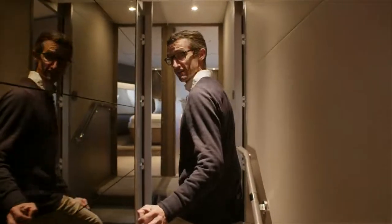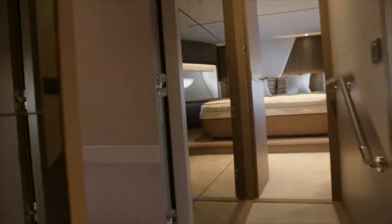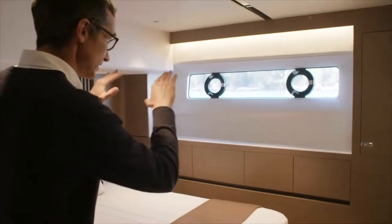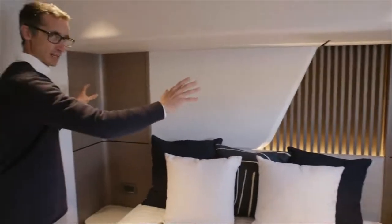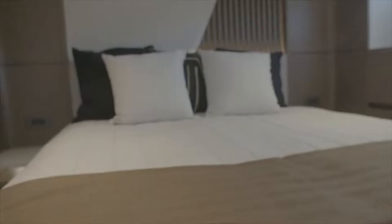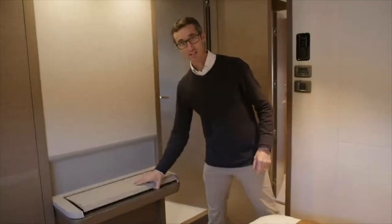The Y85 is a four-cabin boat, so you've got your master en suite and then your three guest cabins. We're going to take a look at the Queen first. The first thing you notice is that big bar window there, letting that light in and giving your guest that view. Opening portholes, plenty of storage that we've tried to utilize outboard, as well as carrying on that design feature of the bars and the 20-degree angle in the fabrics there. Nice bedside tables, storage underneath this bed. Should you want to have a TV, it would go just on this bulkhead here, just above the vanity unit.